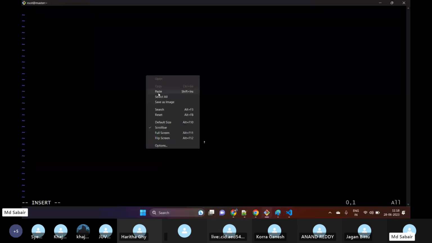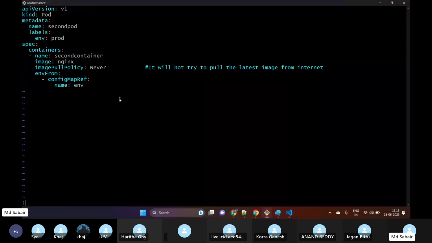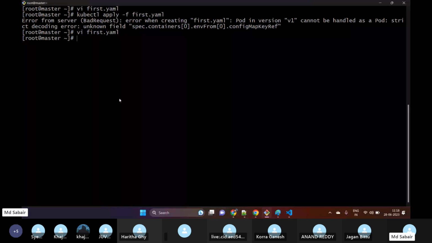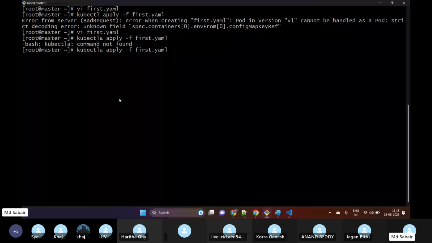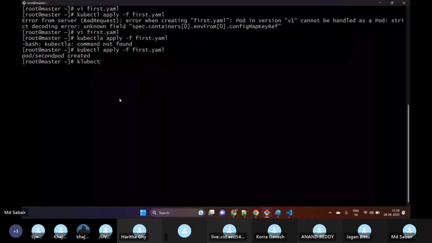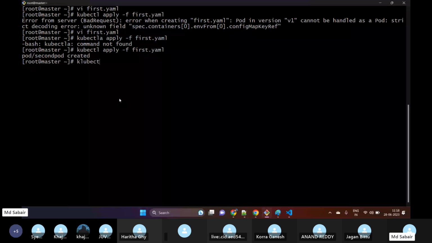Okay, let me save this. Now if I try to apply with kubectl apply -f first.yaml, command not found. Okay, one second, the pod has been created. If you see kubectl get pods, then we can see two different pods which are up and running.